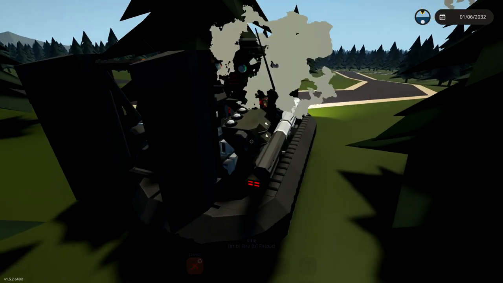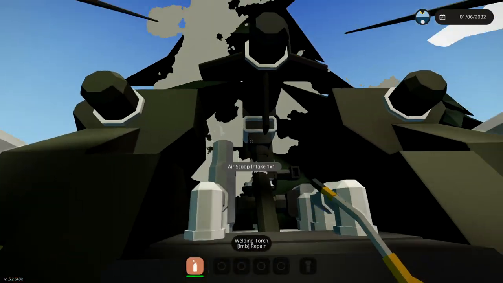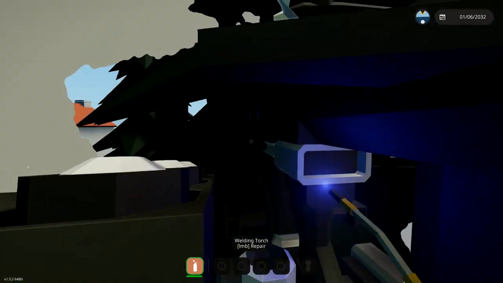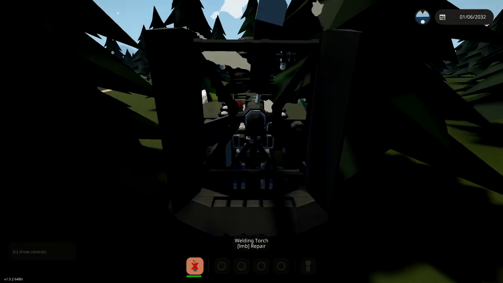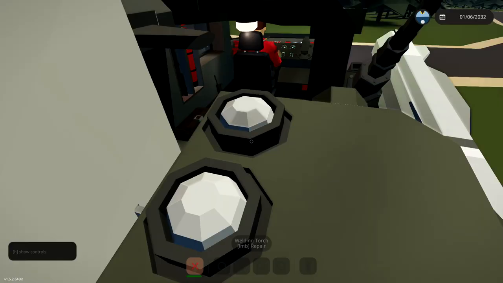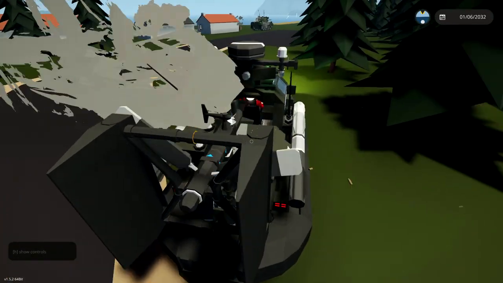Oh, the propeller's gone. Right, repair it, quick. Drop the gun. Repair it. Oh, this is dangerous. This is very dangerous. Okay, get back in the driver's seat. There we go. The tank doesn't seem to want to kill me for some reason.